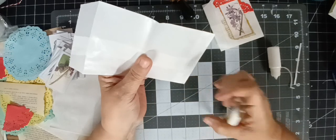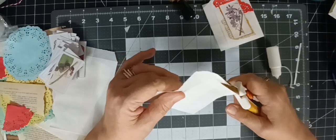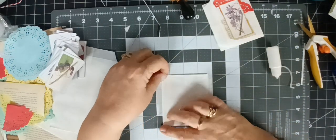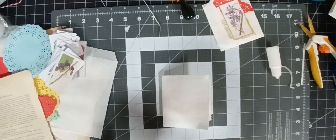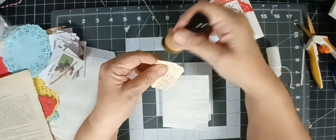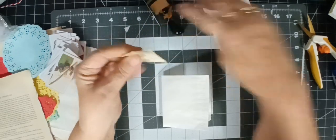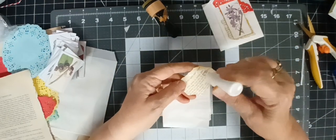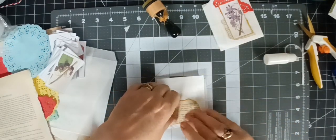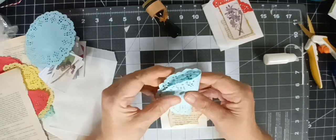And you can make this one a side pocket as well. Let's do that. So they're both a side pocket on both sides. Entirely your choice. That, the book page. Oh, that's a bit small, but it'll do. It'll do. A blue doily.